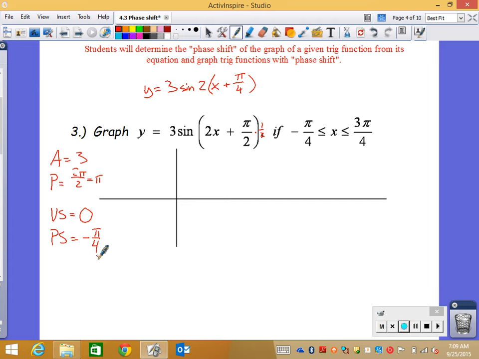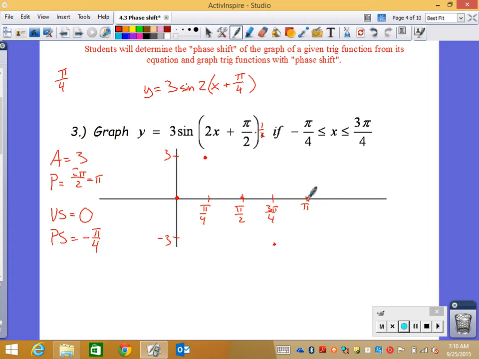Okay, let's graph this sine function without the phase shift, because we all know how to graph 3 sine of 2x. My amplitude is between 3 and negative 3. And then how far are my key points going to be away from each other? Well, my period of now pi divided by 4 key points, pi over 4 away from each other. So I'm going to have 4 of them: pi over 4, pi over 2, 3 pi over 4, and then 1 pi. Since we're a sine, we're going to start at 0, go up to my peak, back down to 0, down to my valley, and up. So those are the key values for my 3 sine 2x.